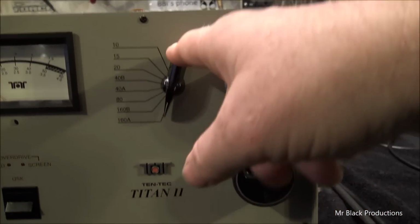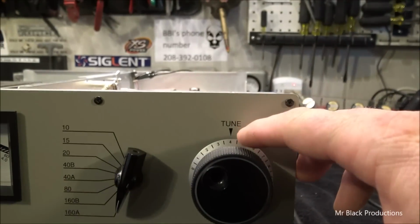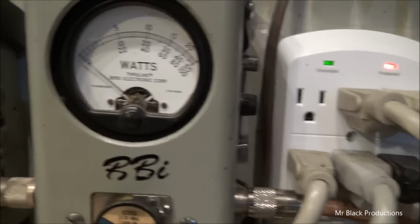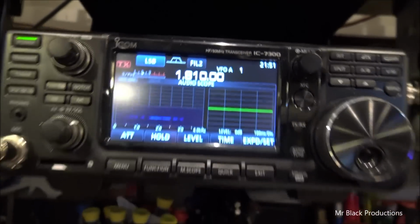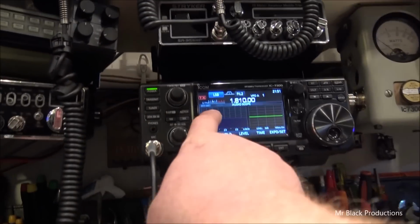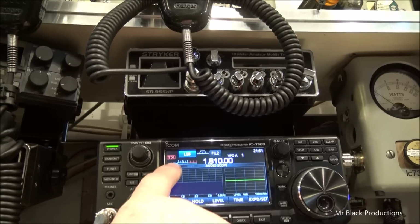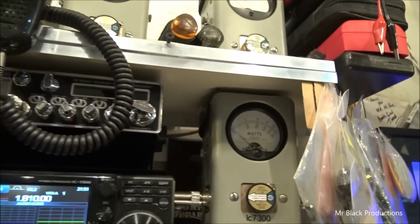Okay, here we go. So 160 meters in the A position. We're going to be down here about 1 and 4. It's a 1,000 watt slug in 2X and a 1,000 watt slug in average. And I'm telling you, it's so nice to have this ICOM hooked up here on the bench. Now, I had a guy tell me that even on my own radio it was showing high input SWR. No, you guys, this meter right here is signal and power. That's what S and /PO means. Our input reflect is represented by that element there.